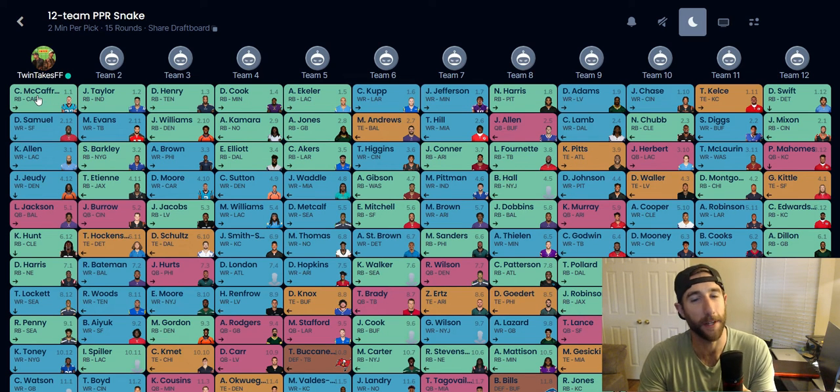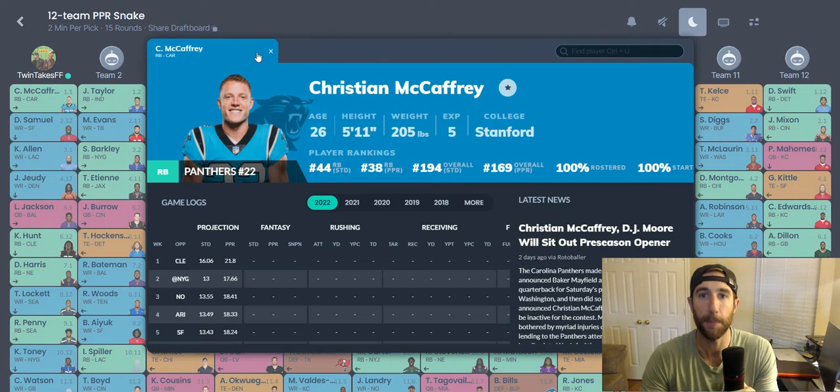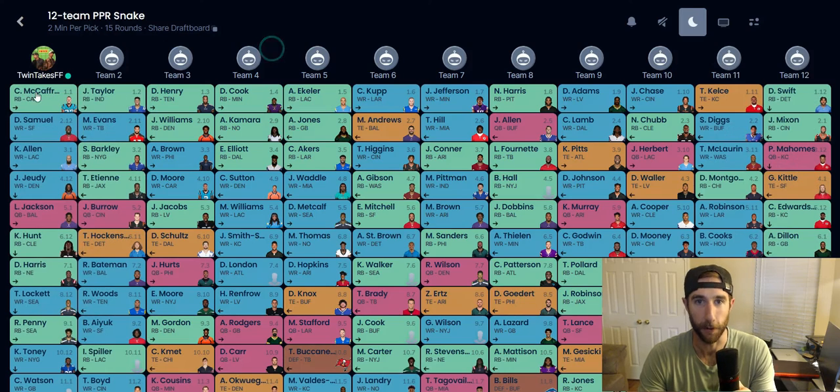Also, as a fun extra, I've gone ahead and not auto drafted the first pick. I know one of the main debates of the season is who's the number 1 overall, CMC or Jonathan Taylor. In my personal opinion, it should be CMC. No analysis, I'm just giving you my opinion. But with that being said, let's get into the first landmine.